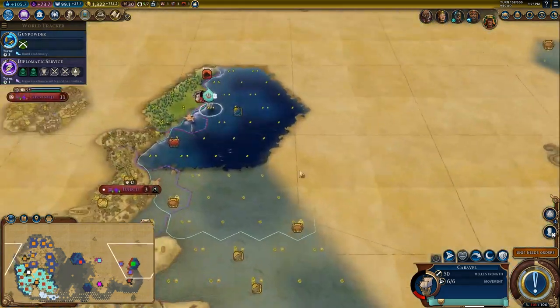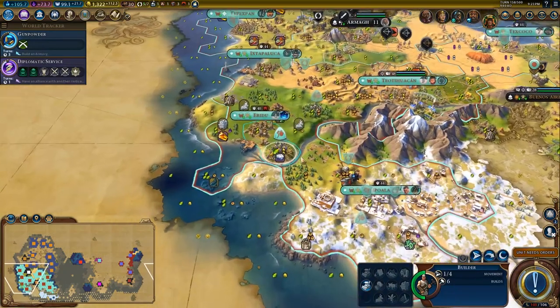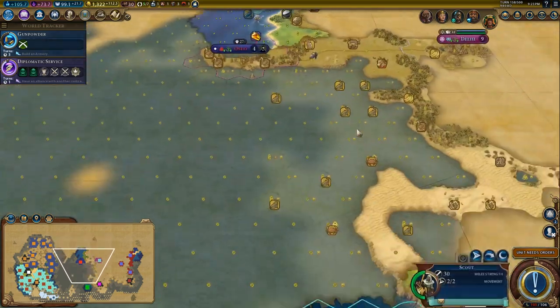Is Liang established? No. One more turn until we can purchase builders extremely efficiently over there. And that's what we will do. You can't move anymore. We're going to explore here.